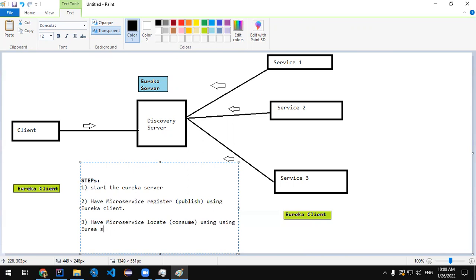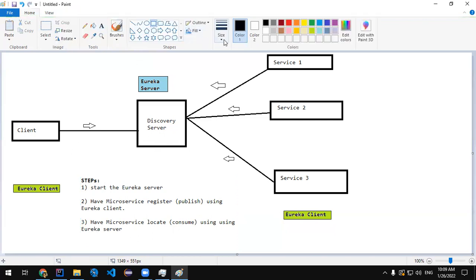This is not the client, this is the server. We have microservices, service 1, 2, 3, they are Eureka clients. So they will do what? They will publish themselves. And then we have the Eureka server that will consume them. So all clients publish themselves, so the server can consume. That's how it works in a traditional web service as well.